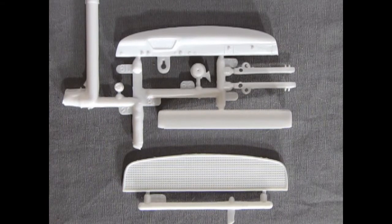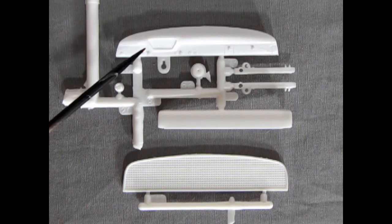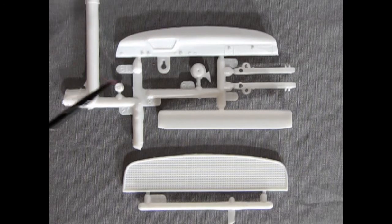And now here's a smaller parts tree. We have our dashboard. There's some really nice detail in this instrument panel here. I know it's white plastic, it's very hard to see. Anyway, trust me.